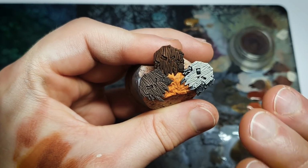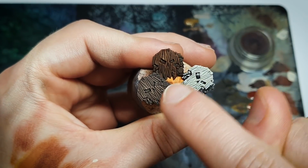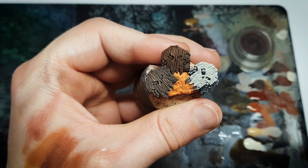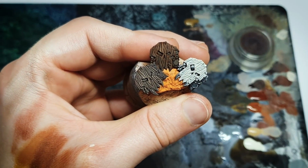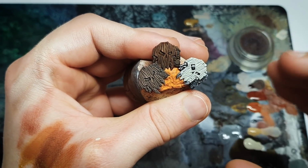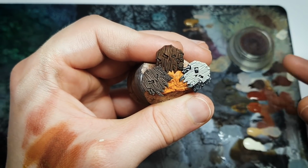So different methods, and you can of course mix it up. If you wanted the recesses of these ones to be darker, you could have done a Nuln Oil or a black paint and water wash after your base coat just to push those back. I can maybe show you that in a second. You can highlight these by adding the bright ivory bone colors. That will desaturate them, that means pulling away the color, so that them being so colorful will be knocked back.